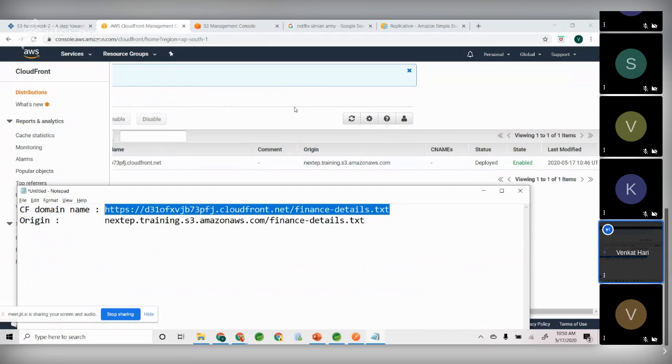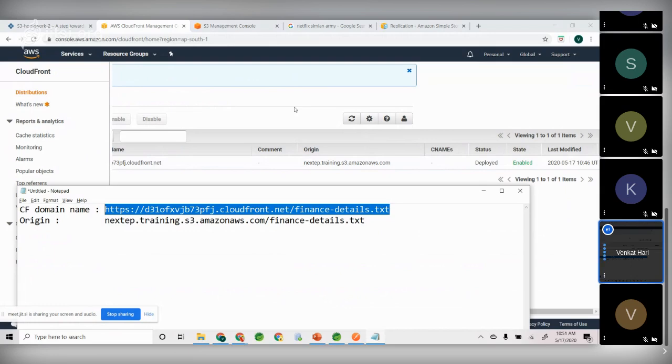Right. So there is a different mechanism for that. You have to use something called CloudFront signed URLs, if you do not want to make your objects public. Obviously that's the use case, right? You don't want anyone to go directly to the buckets. So then you have to create a CloudFront signed URL or signed cookies. It's a slightly different concept.